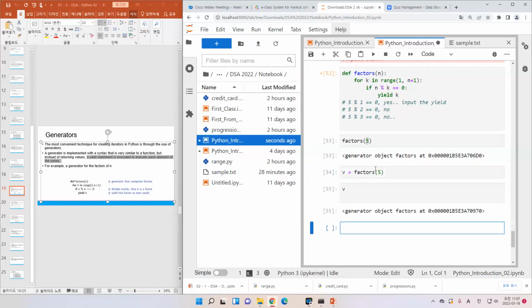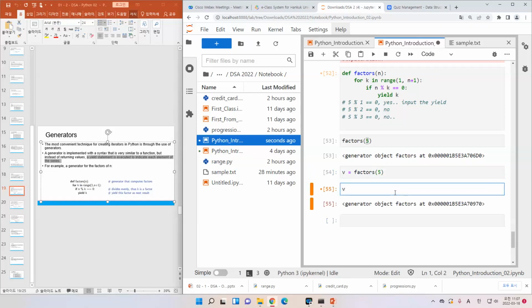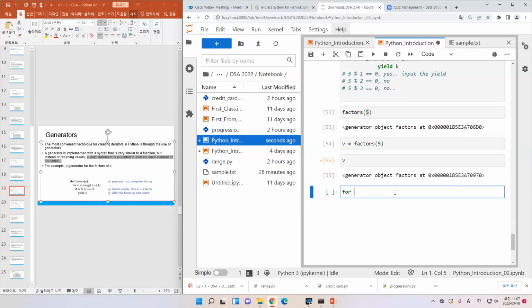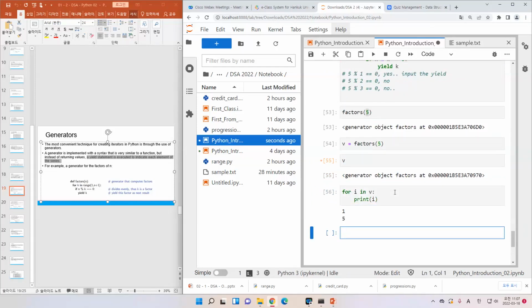If you click v, it is still in the form of an object. I want to get the values in v, so I print i, and you will get the result, which is 1 and 5.